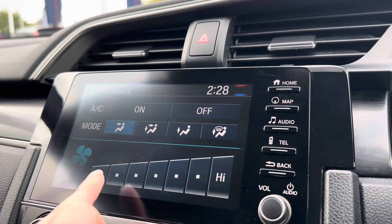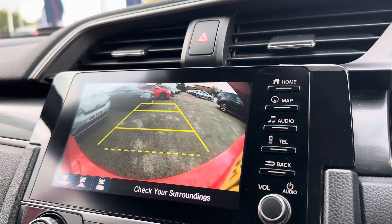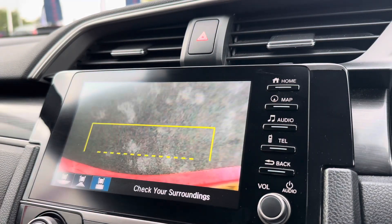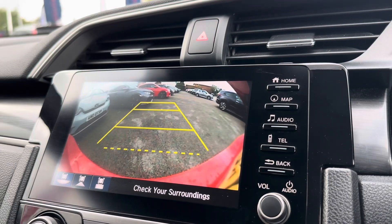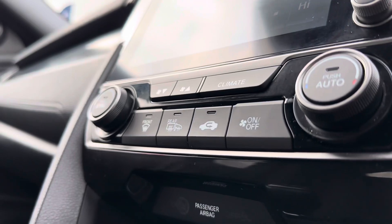If you select the button just below, it will bring up an on-screen display of your climate control for much easier access, along with your rear view camera when you pop the car into reverse — for assistance getting into those tighter spaces and reducing any minor bumps to the vehicle.